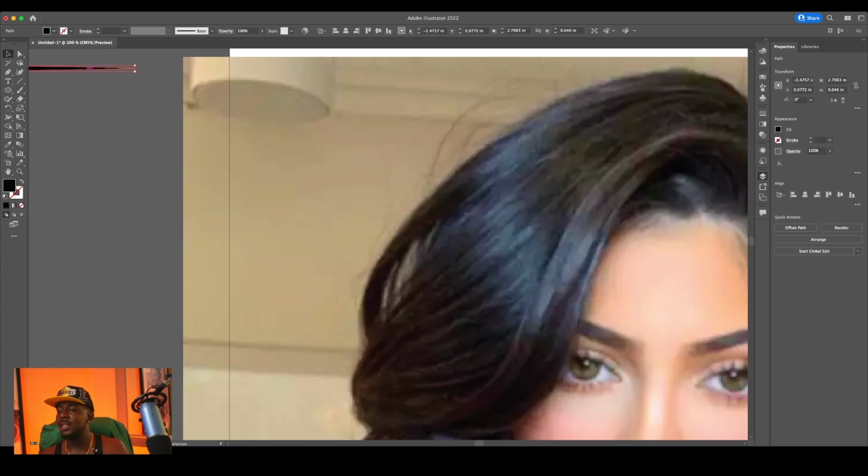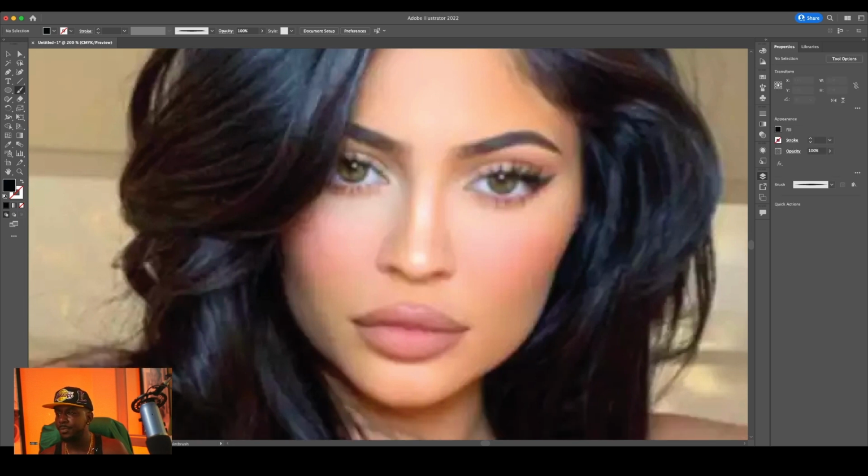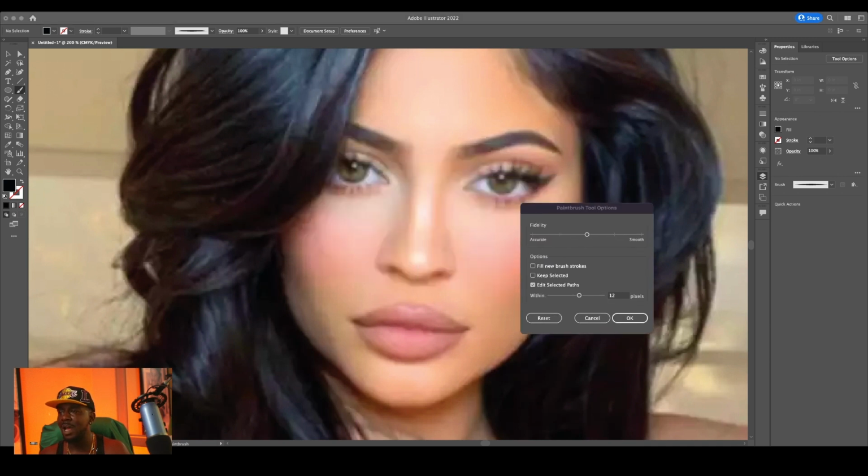We're gonna go ahead and start doing the outline of her face, right? So you're gonna select B to do your brush. And what I'm also gonna have you do is right click on the brush tool, and that's gonna bring up the brush tool options, right? What this does is basically keeps your strokes in line, because this is a lot easier to do if you have an Apple Pencil or something of that sort. But since I'm trying to make this as easy as possible for anybody who has this at their disposal to make some money, then we're just gonna go ahead and use a mouse.